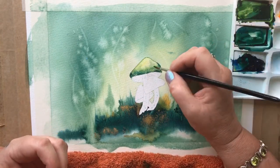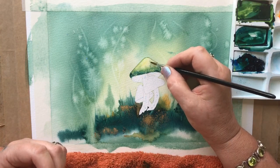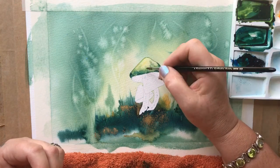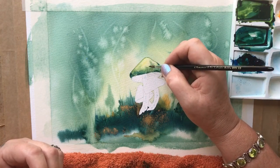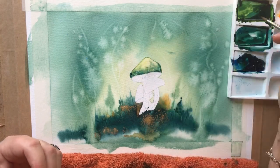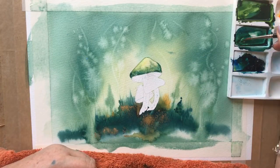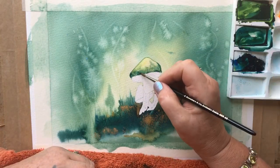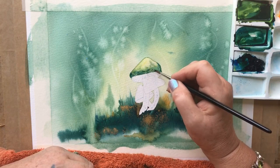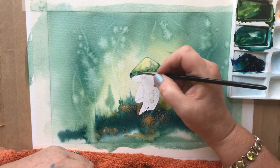This is the bright green, and where I've put the little light dobs and bobs and blobs of masking fluid, I'm going to come in and just introduce a few little knobs and blobs and dobs of a darker green. That's not dark enough down here, so I need to go down to the next level, the dark green, and then I'm going to nuzzle some of that into there. Never be afraid to go back in and introduce more.